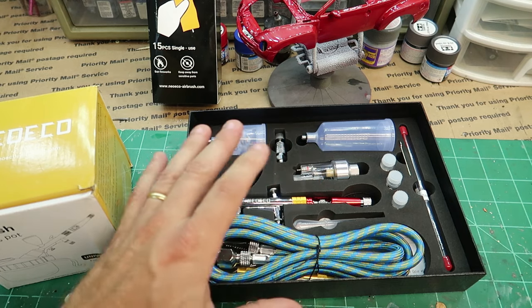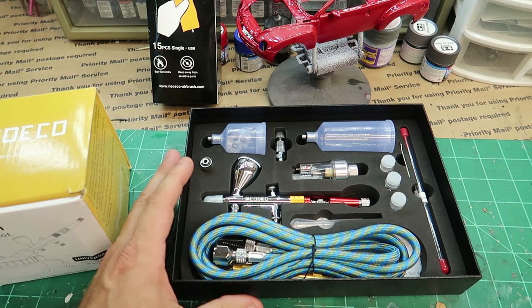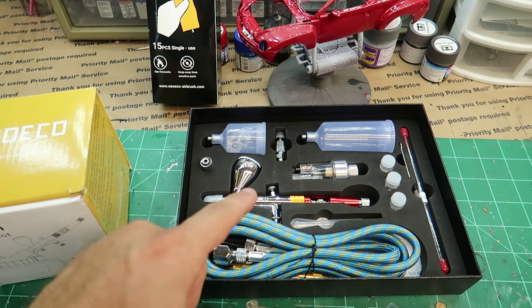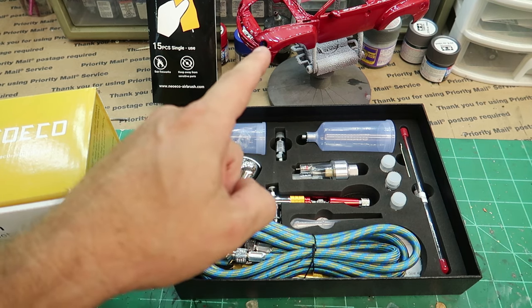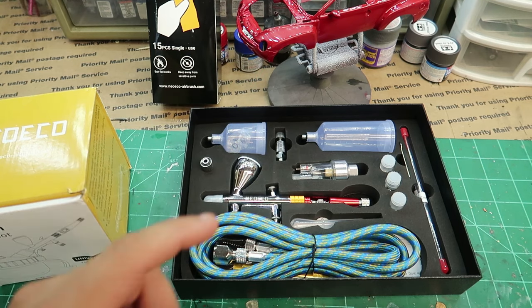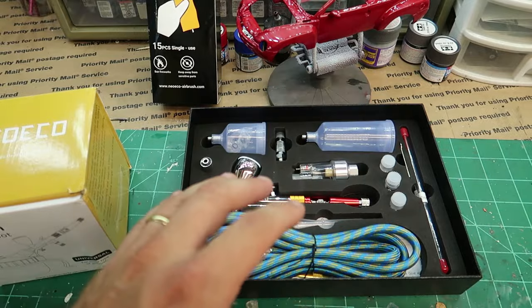They also sent me another airbrush to review. And while this video is going, we're going to actually use this one and put the second coat on my Chevy SSR that I'm building. I've already got that wet sanded and it's ready for a second coat.